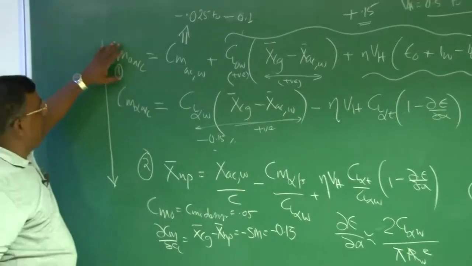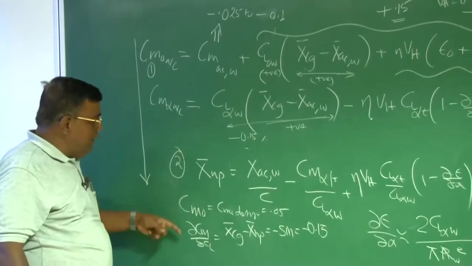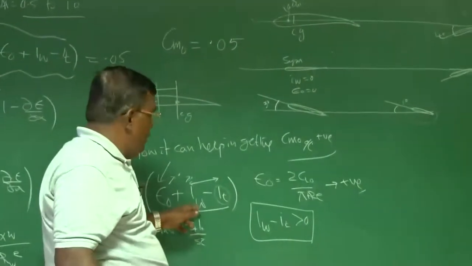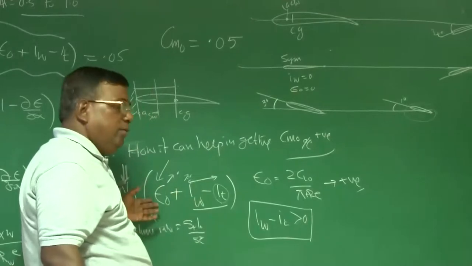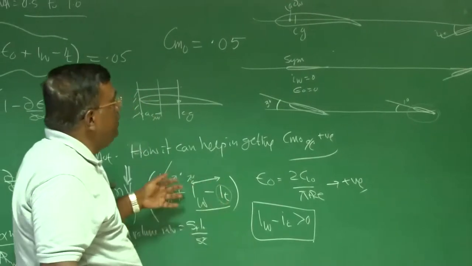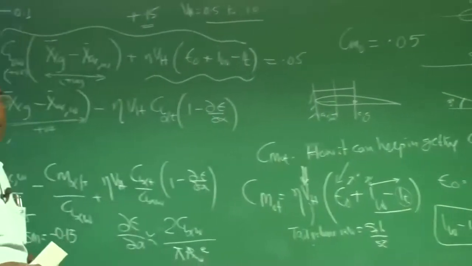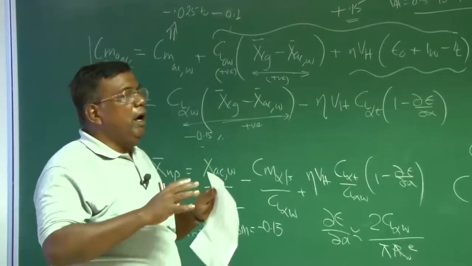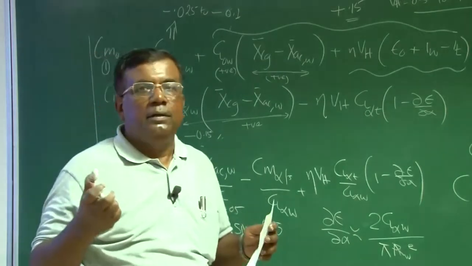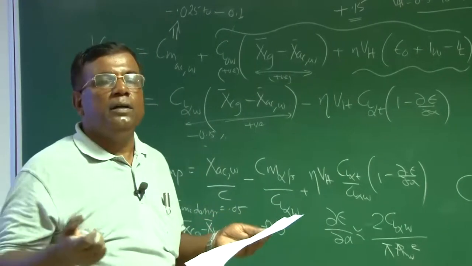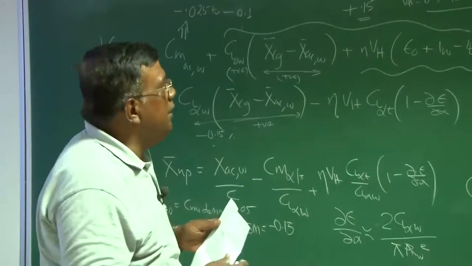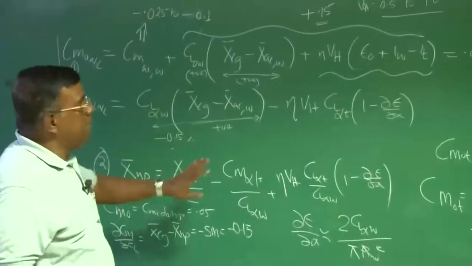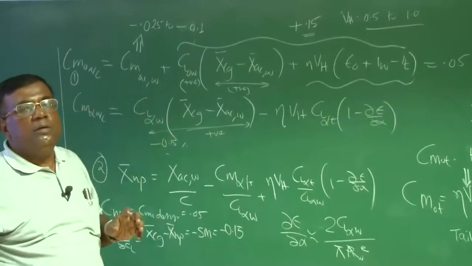So what is it? I iterate 1 and 2 and try to satisfy these two conditions, then I'll get various combinations: with IW, without IW, symmetric aerofoil, cambered aerofoil, tail setting angle, all those data will be generated. This is the theory behind it. In the next class, once you know this theory, we will tell a designer how he picks numbers, right? Like VH should be 0.5 to 0.8. What is the historical trend? And if I say VH 0.5 to 0.8, you should immediately know, oh yes, what is being done is to satisfy these two conditions, right? Then those numbers will have a meaning to you.